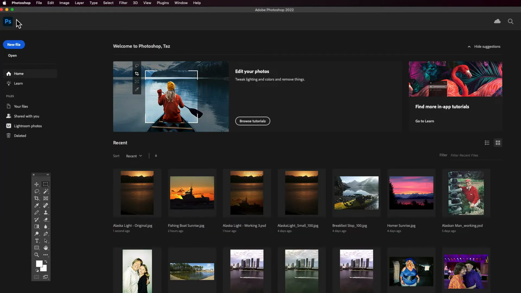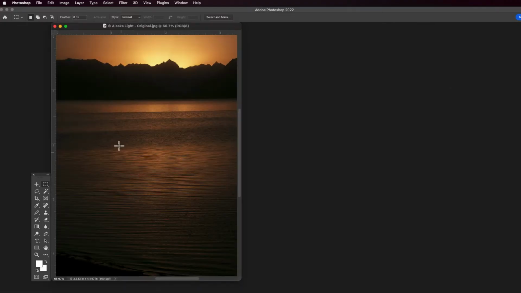The other, and let's go back to this interface, the home interface. If you have images you've been previously working on, some of those images will occur here. For instance, there's that same Alaska Light file. So you can go to the open function, or you can just click here. I find this to be pretty handy, particularly if I'm working with multiple images and combining them on a large project, because all the images I've been working on occur right here. So you can just open up this image just clicking right there. Boom. So it's very nice, very handy. Let's go back. Let's close this.